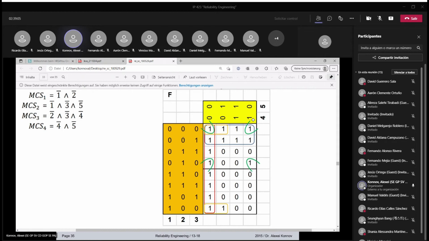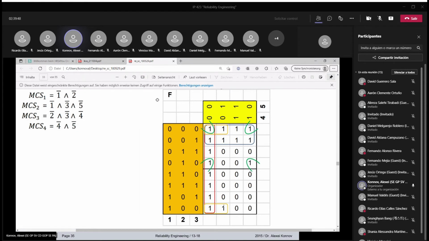First constant 0, second constant 0, third changes the value, and 4, 5 change the value as well. So that means the value of the first group would be nothing else but first failed and second failed. You follow me? Is that clear enough? Okay, for the red group, what do we have? Immediate answer: first, second, and third change the value because that group contains everything, right? That means we have to take into account just 4 negated and 5 negated. This is the value for the red group.